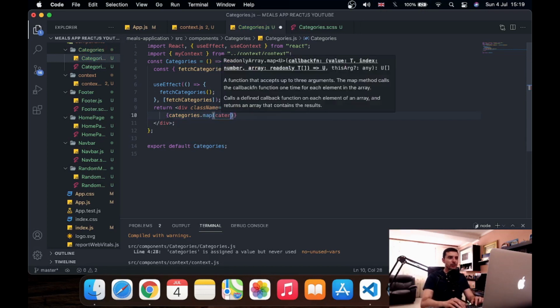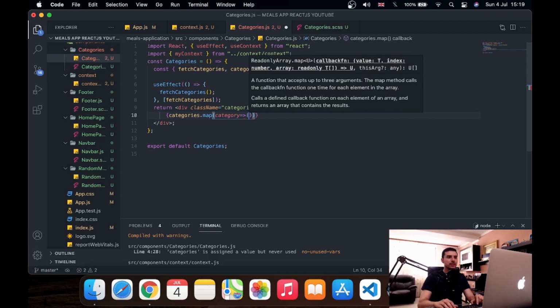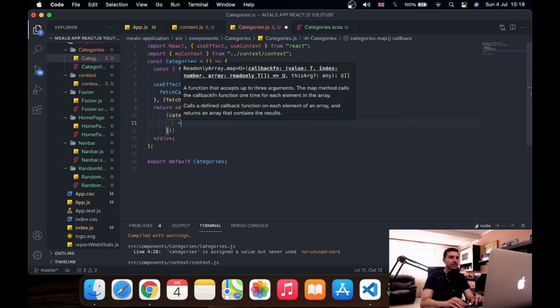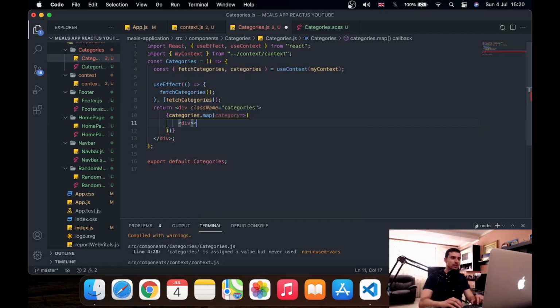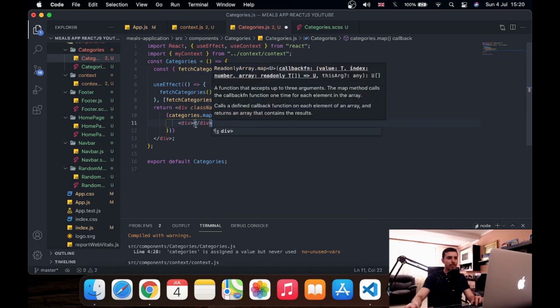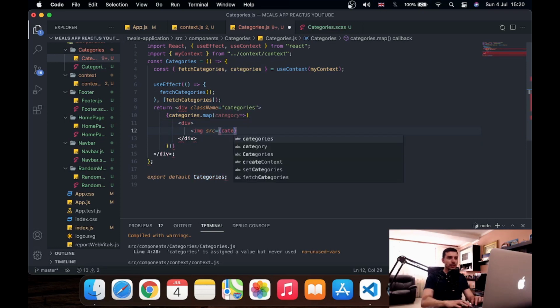We will have a category, and we will render a div, and inside this div, we'll have an image with source category.strCategoryThumb.